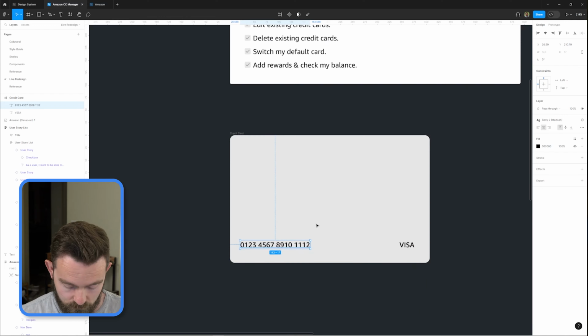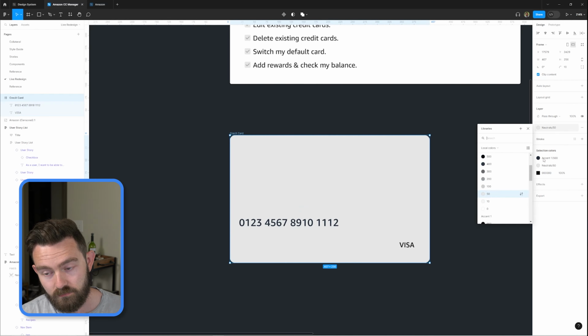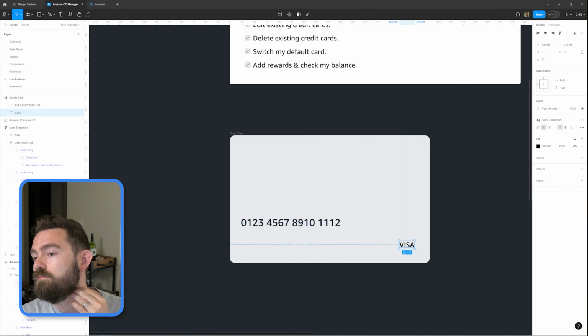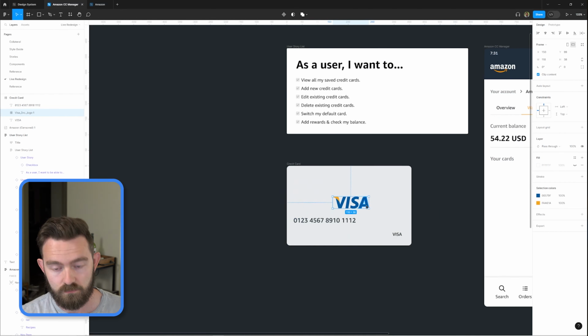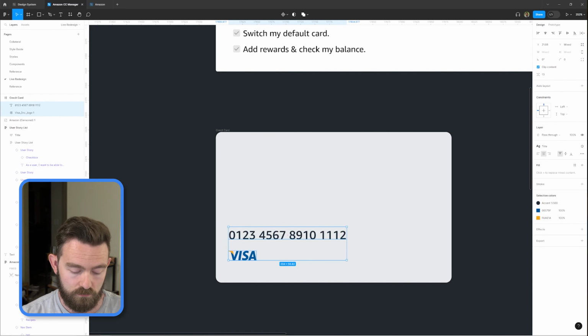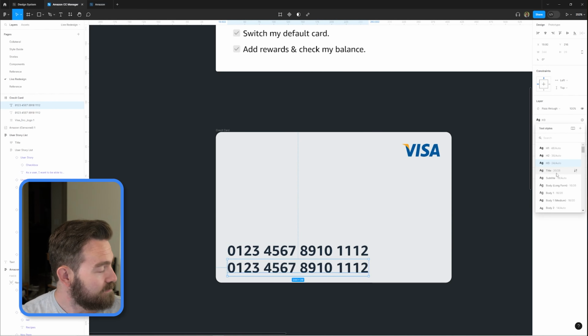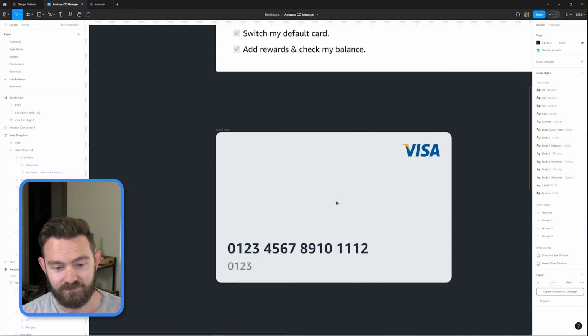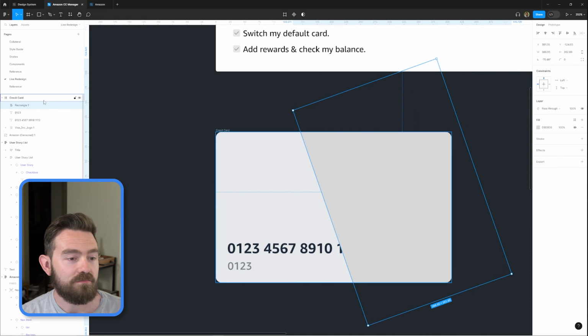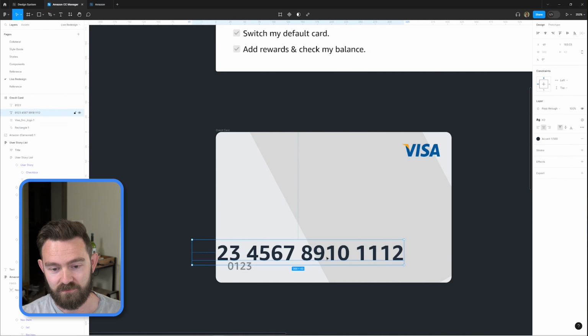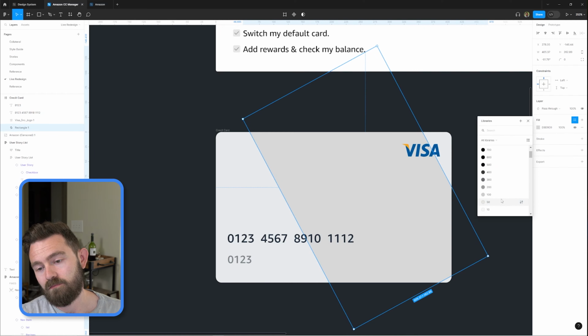I quite liked how in the existing UI, they only showed the card number and the expiration date so as to not fill up all the vertical space with lots and lots of cards. But I felt like we were missing something here, so I went ahead and recreated kind of a fake credit card here with all of the information placed in the appropriate space so that users can get all of the detail that they could possibly need about their card.